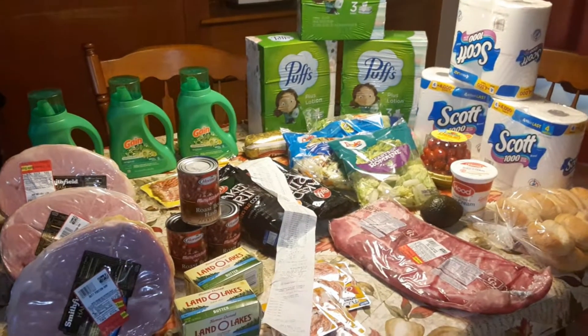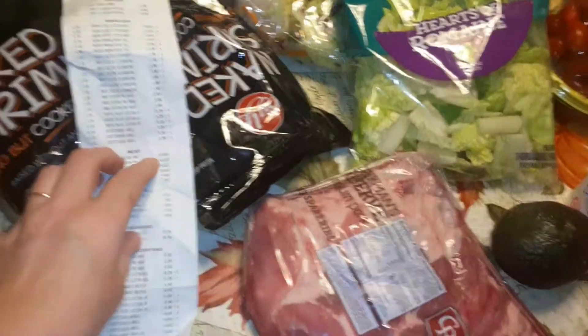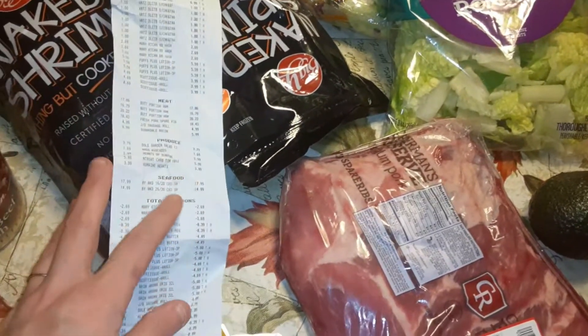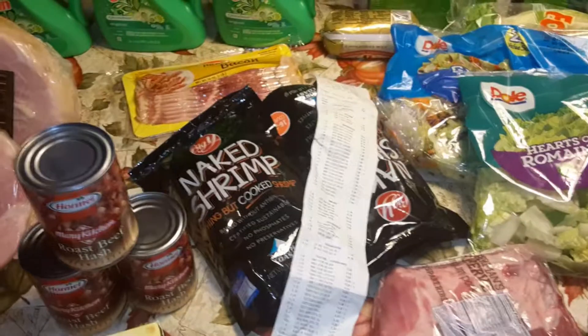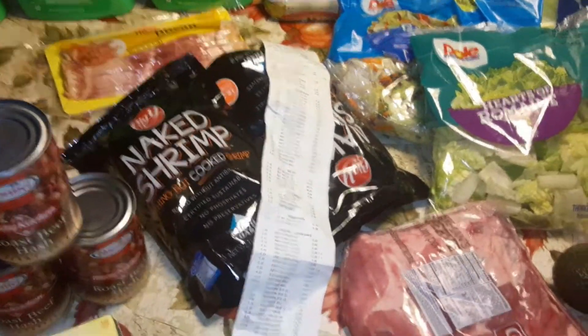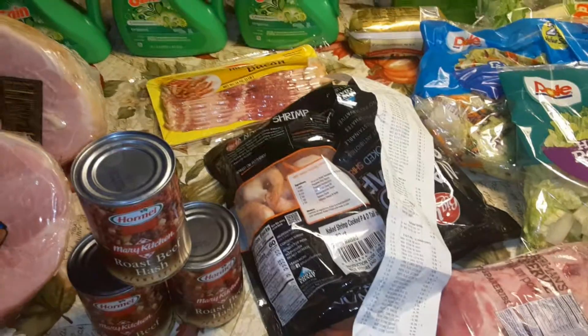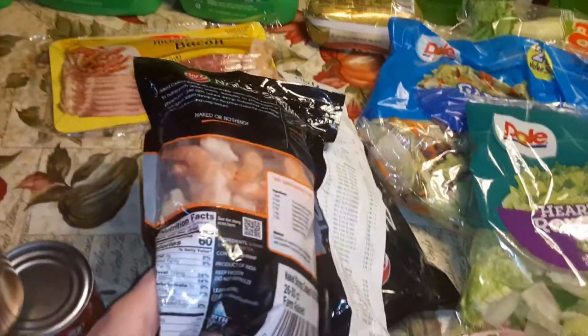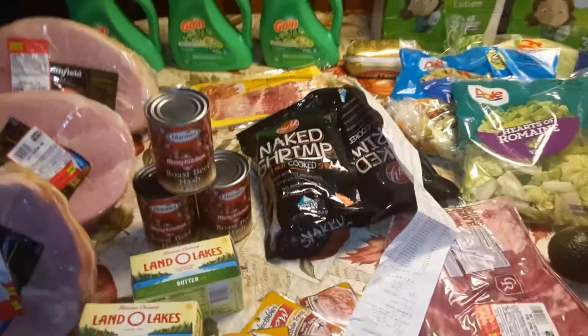This is my $110 haul. One bag of shrimp was $17.99 and the other was $14.99, but Chris really likes them. He's not eating celery so much because he's missing so many teeth, but these cooked shrimp — I thaw them out, put them in a baggie, he mixes some Italian dressing with them, and there are no carbs, so it's helping him with his weight loss. In one bag he could get a week's worth of baggies of shrimp, so to me that's worth it — he's eating healthy.